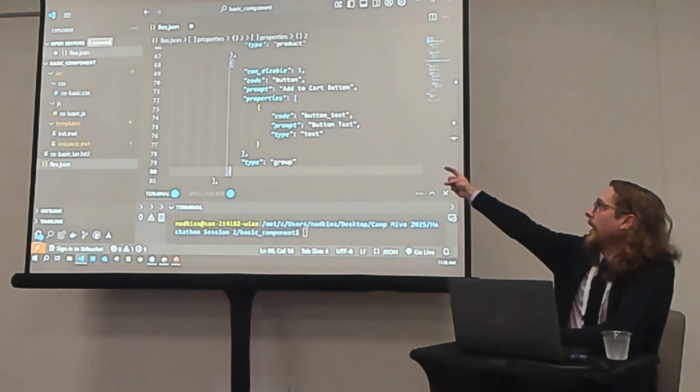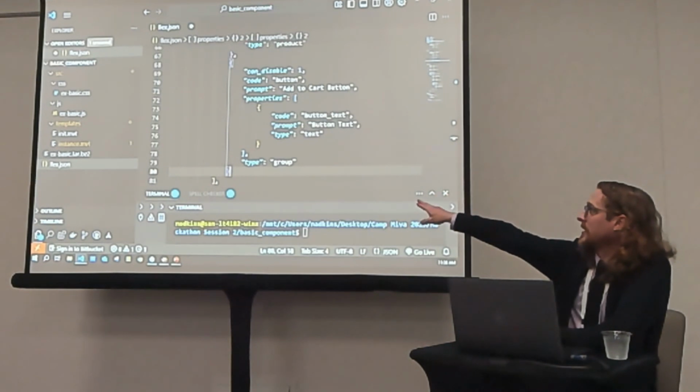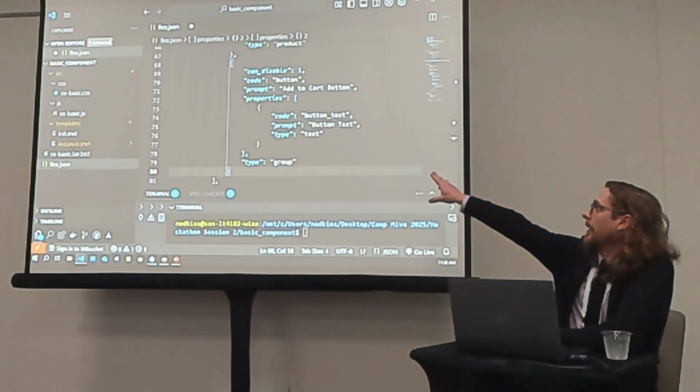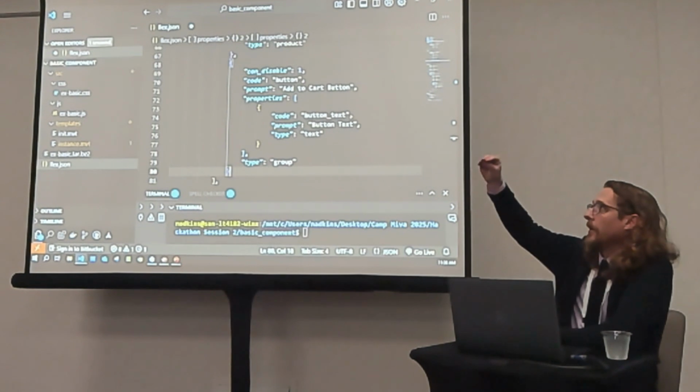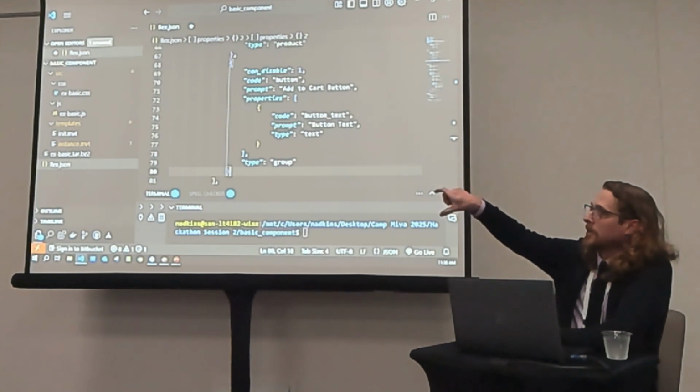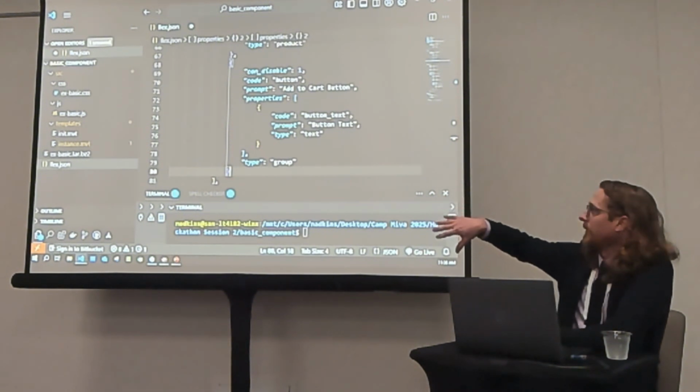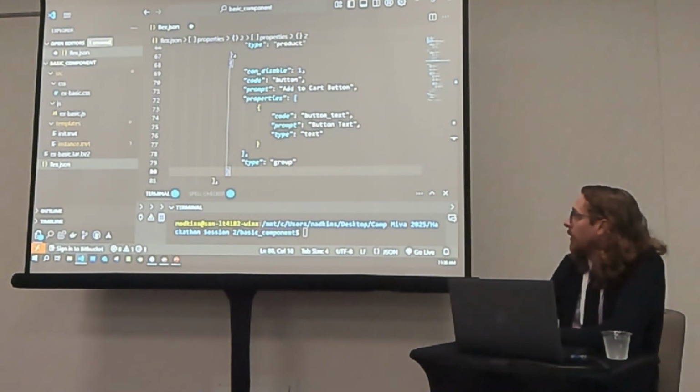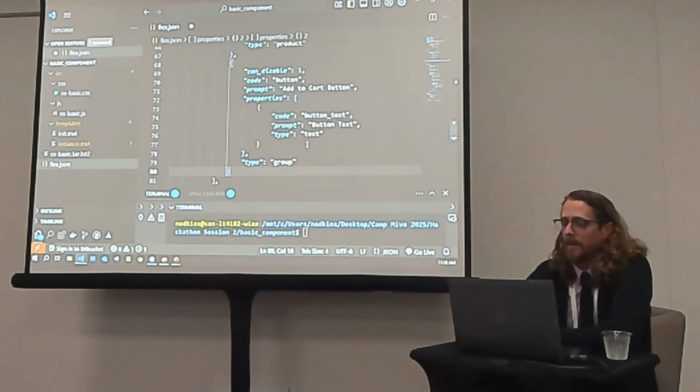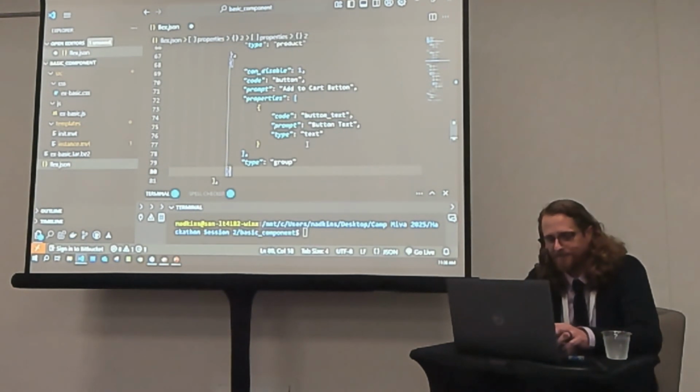And so I added my add to cart button, so I have a type of group where I have properties within that. Now it will expand and allow me to update any properties inside that flex component. I have just a simple text one again, with a new code this time called button text, because it's going to tell us whatever we want to put on that add cart button.